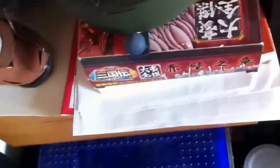So, out of all the things on my shelf, I haven't moved yet. I'm going to be reviewing some Kids Next Door stuff, because I just feel like I haven't messed around with them in a while. I am still working on the treehouse. It's just taking a little longer than expected, obviously, because it's a very large-scale treehouse. But I'm going to be doing a review on the Scamper. The Scamper is a classic Kids Next Door mode of transportation. Now let's shake them out.